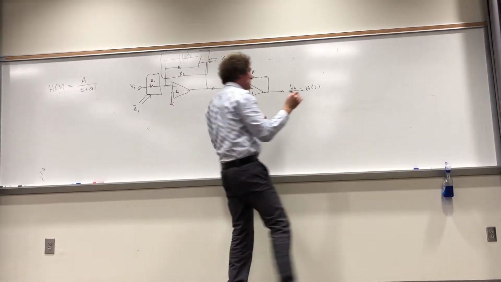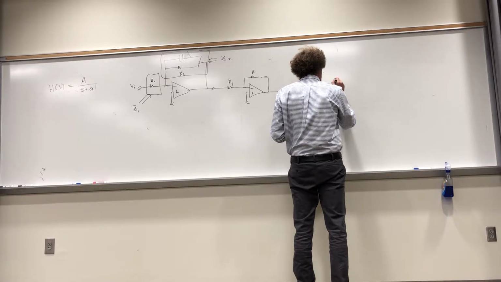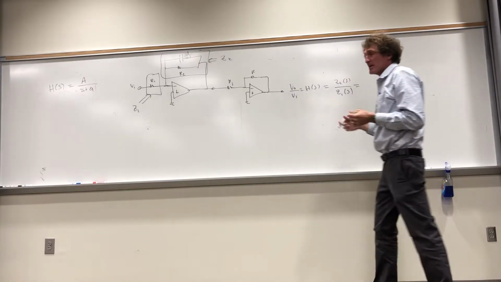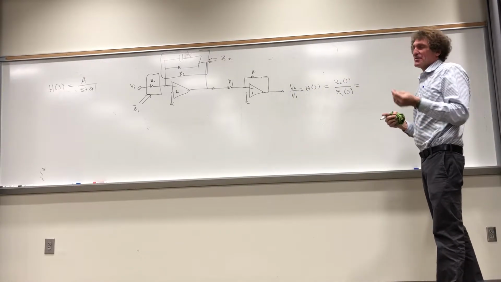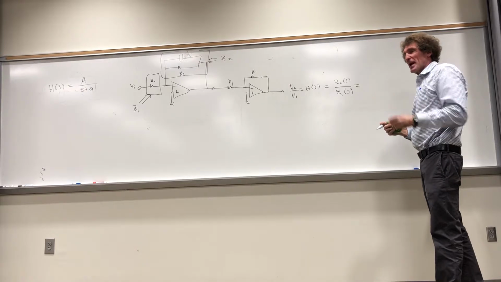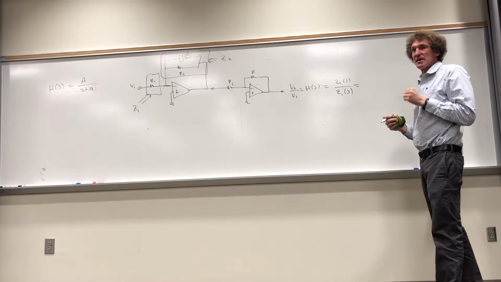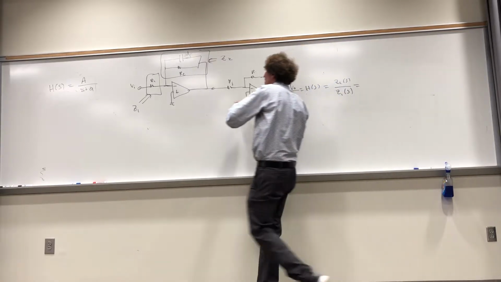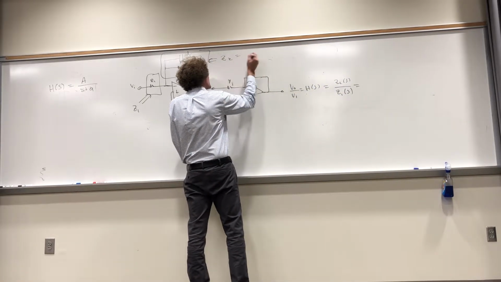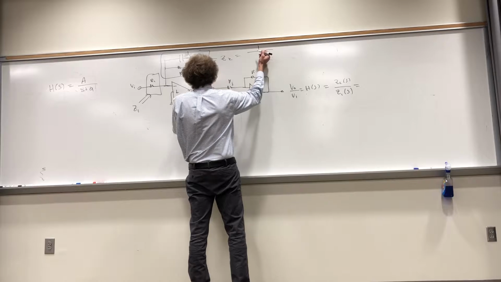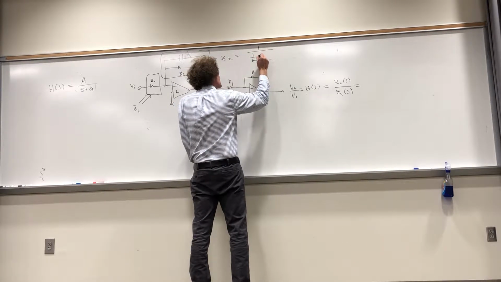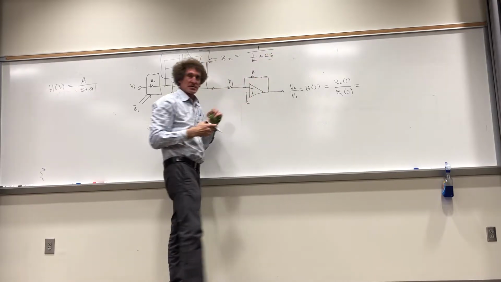So this is equal to Z2 of S over Z1 of S. Even if they're not functions of S, I'm putting it in there. I don't have to do this, but I'm really trying to bang it into your head that this is usually a function of S. All right, well, the Z2 of S right here, I told you this last time, always do it as 1 over the first impedance, 1 over R2, plus CS, right, 1 over the second impedance.